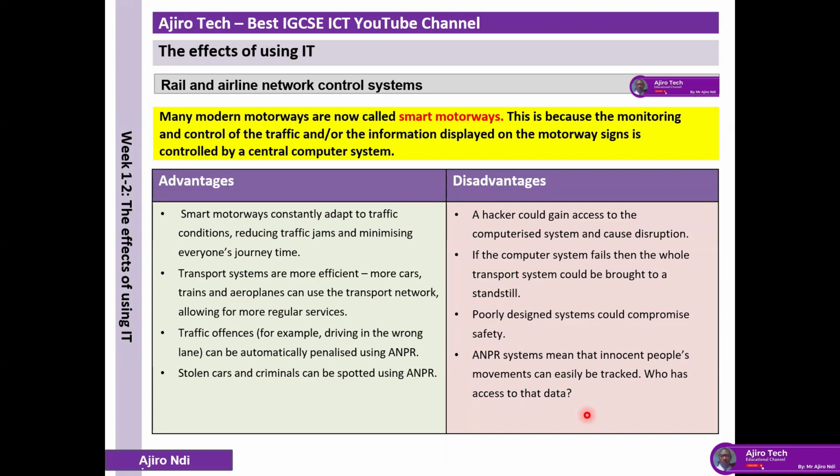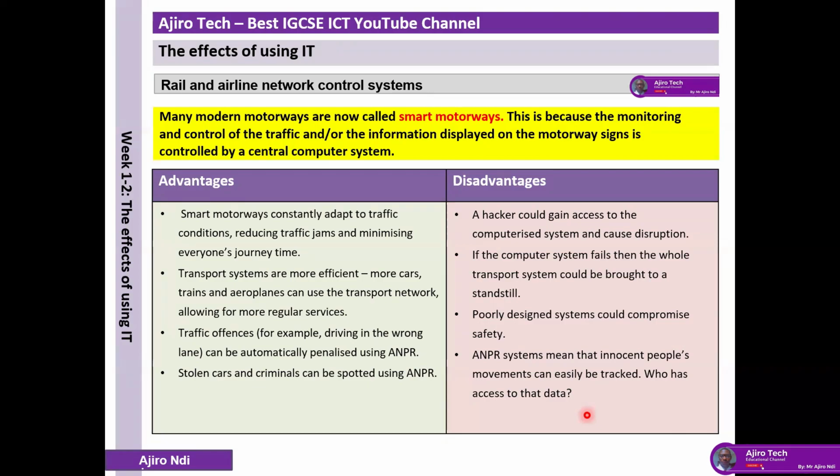Okay, so let's talk about disadvantages. When we talk about disadvantages, it is the fact that a hacker could gain access to the computerized system and cause disruption. We talk about hacking in chapter 8 in the textbook, the third part of it, safety and security, and of course that will come when you get to the next phase of the journey in ICT. Hackers could gain access because it's computerized. Anything that has to do with the internet can be vulnerable to any form of cyber attack, and if it's there, they can just use it to target somebody.